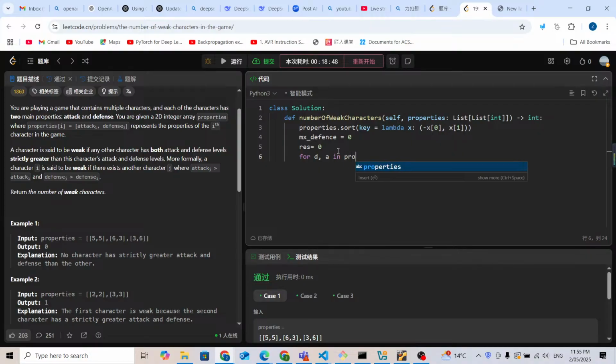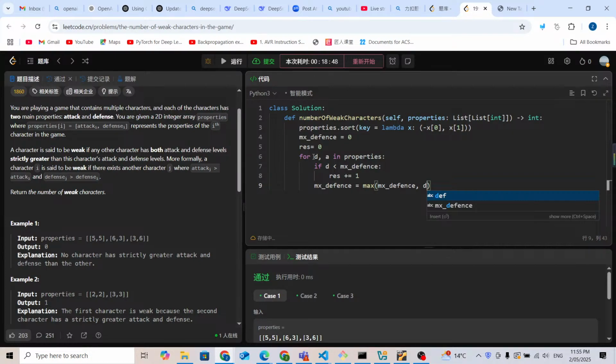So inside of the properties array. So if this value, D, is smaller than the maximum defense value, it's going to be a valid count. And after that, we just need to update the maximum defense value. It's going to be the maximum of the max defense value with this value D.